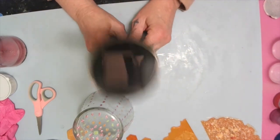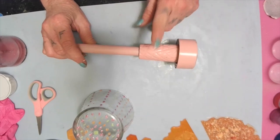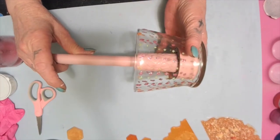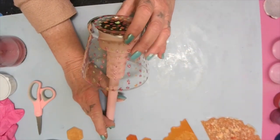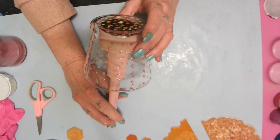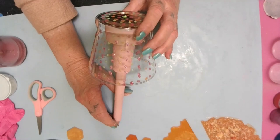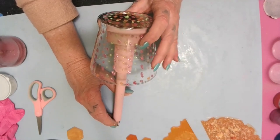But you can see the light. The light shines through this. And then, look at that. Now don't that pink just set that off? Ain't that just pretty, y'all? And I'm going to put it outside in my tire. I got a big tire out there with flowers in it. And I'm going to set this out there. And at night, it'll come on and it'll be so pretty, won't it?